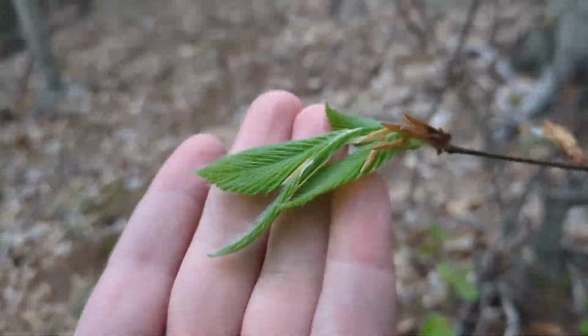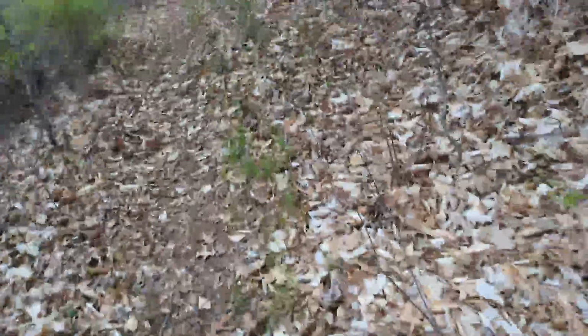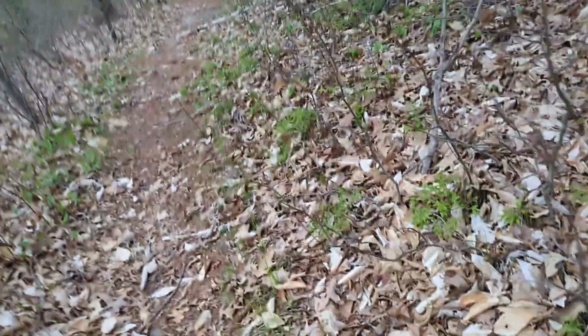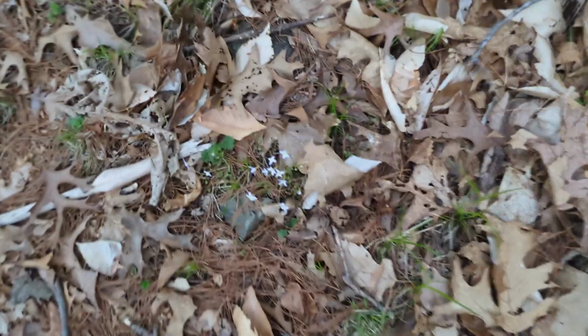See, I like having the phone for these quick videos because you can just kind of walk around with it, and the focus works a little bit better than my camera. But it just doesn't do macro shots. Of course, I could always employ something a bit more utilitarian. Another patch of Houstonia. All right, let me put this away because it's starting to rain. So let's get over to where we were going to go talk about that real quick, and then get out of here.